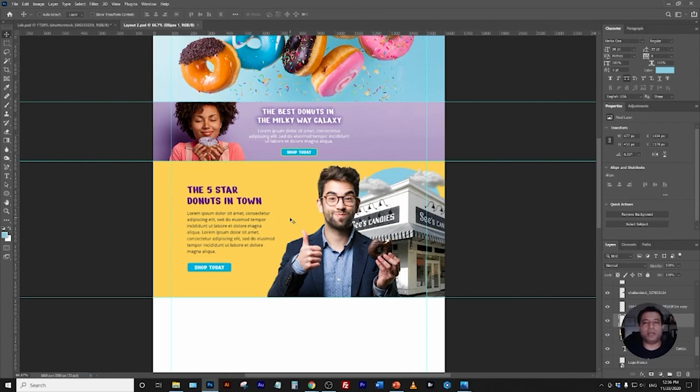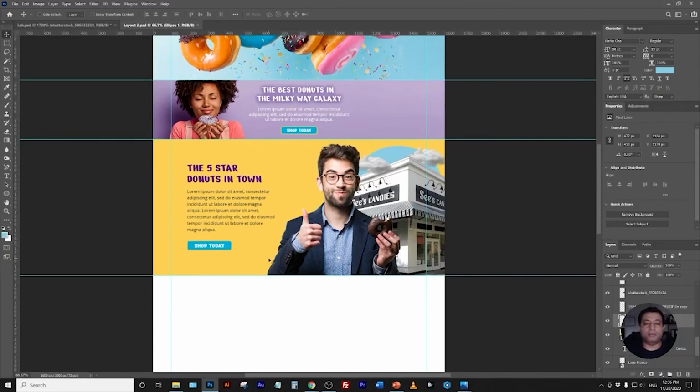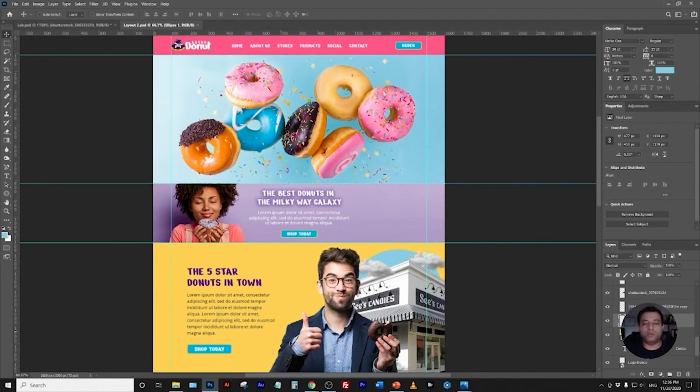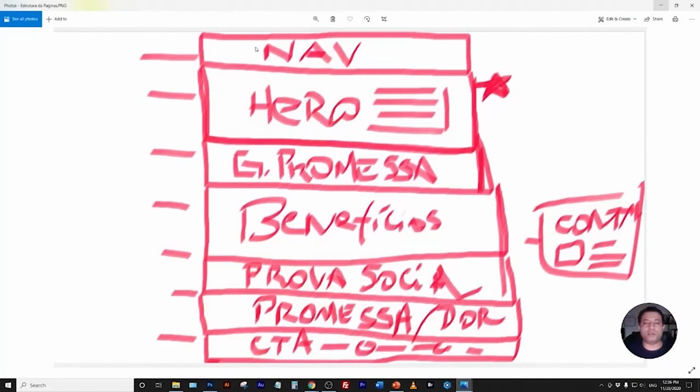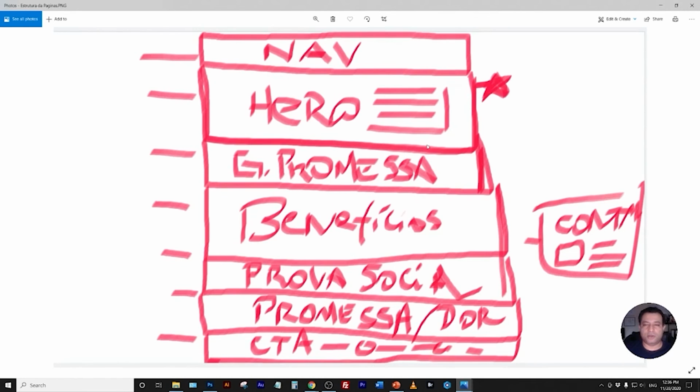It's simply because you add a human element, the store, the clouds, and the shaped sky. The shape is a rounded shape, like donuts, okay? Perfect. So now you have all the 4 folds we mentioned before. Do you remember we talked about this part? All 4 parts just disappeared. I don't know why it disappeared. Let me just check here. Here we go. So we have all the navi, the hero, the great promise, and the benefits.